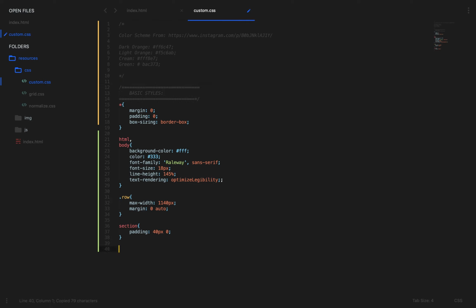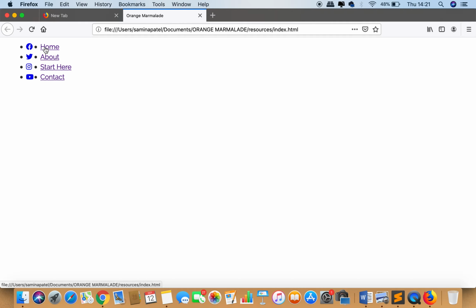Now the global styles are basically styles that we will apply to the anchor texts, then the fonts, what will happen to the H1s and the headings. So we have H1 all the way through H6. So how we want those to display, we'll be deciding now.